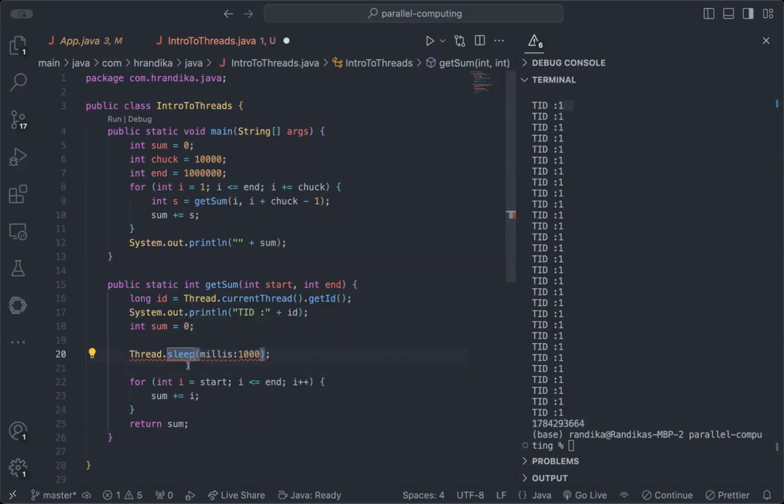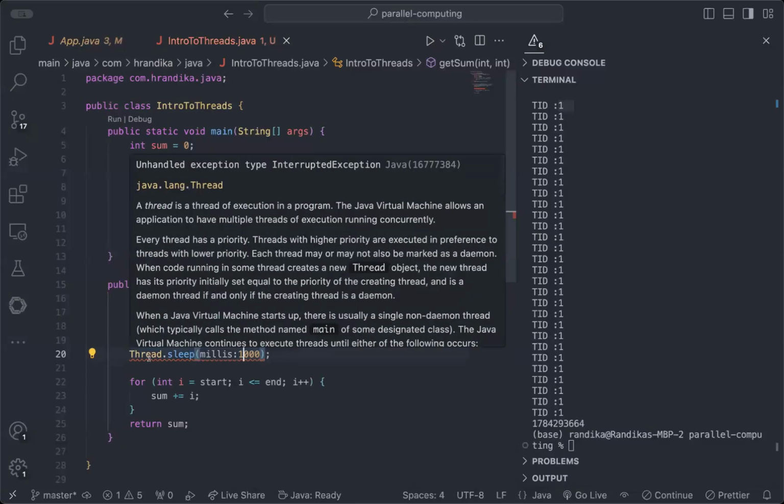That means I am pausing the execution of this thread for 1 second. Rather than executing without a stop, I am deliberately saying, hey, stop this execution for 2 seconds. This is in milliseconds, so 2000 means 2 seconds. I can make it 1 if you like, and this is going to give us an exception.